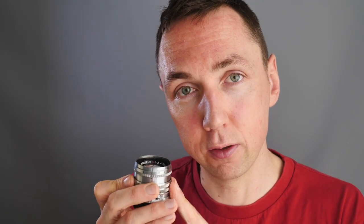And so, I don't know of any other lens like this in the rangefinder world. If you do, please write to me in the comments below if you know of a lens that's as good as this lens in terms of it has a dual feature. So this lens is really special, and I was really glad to find it. I bought this lens for one reason.